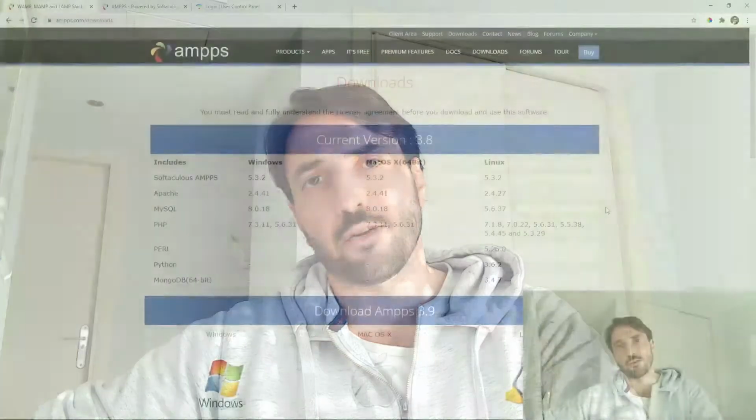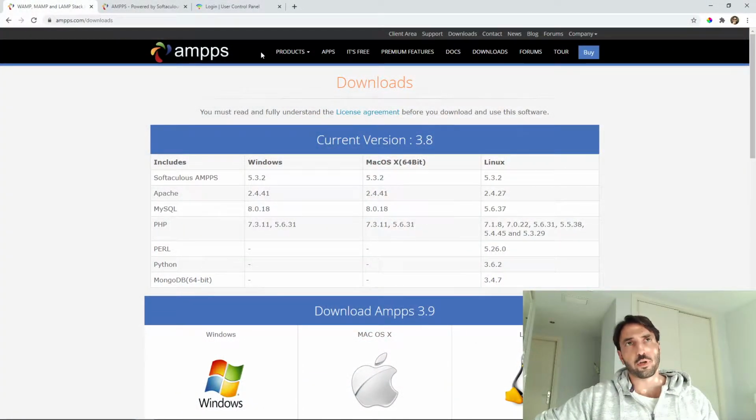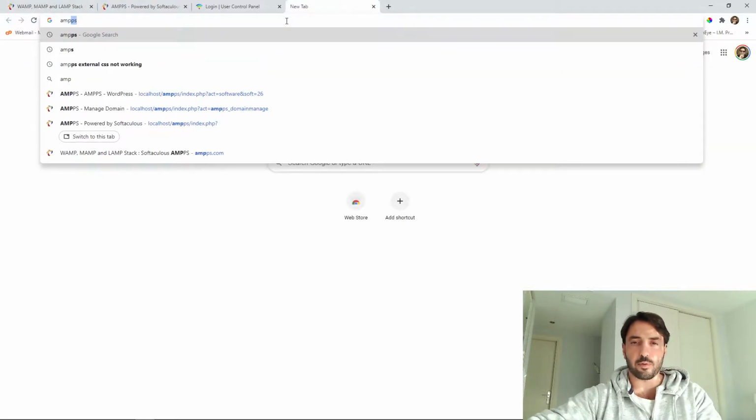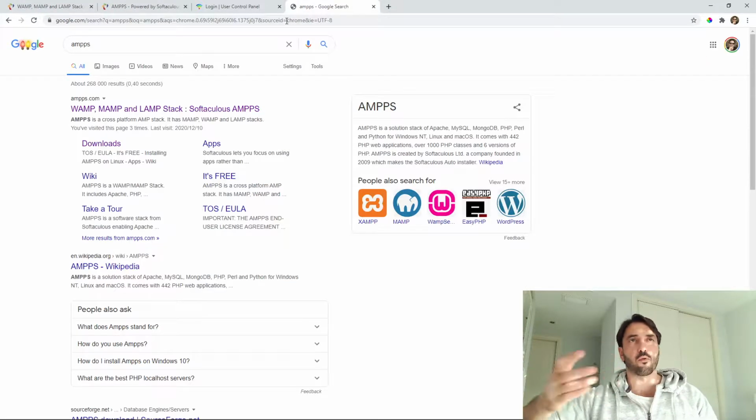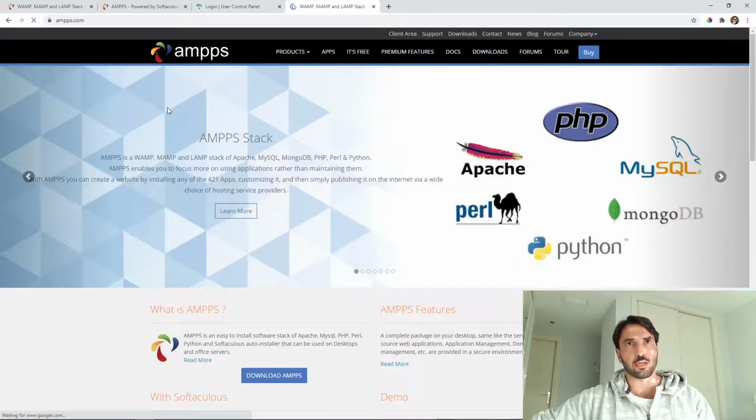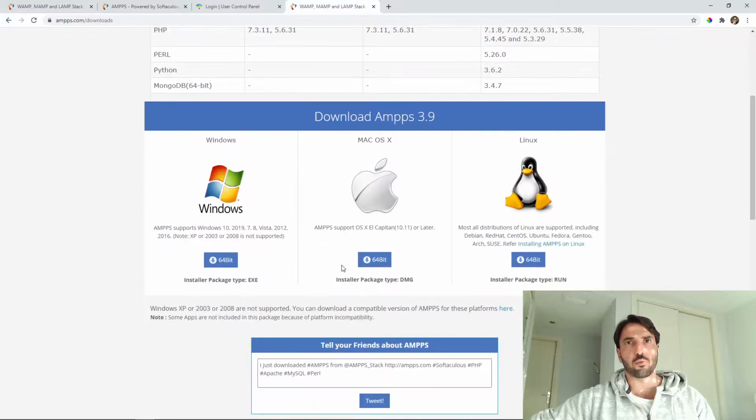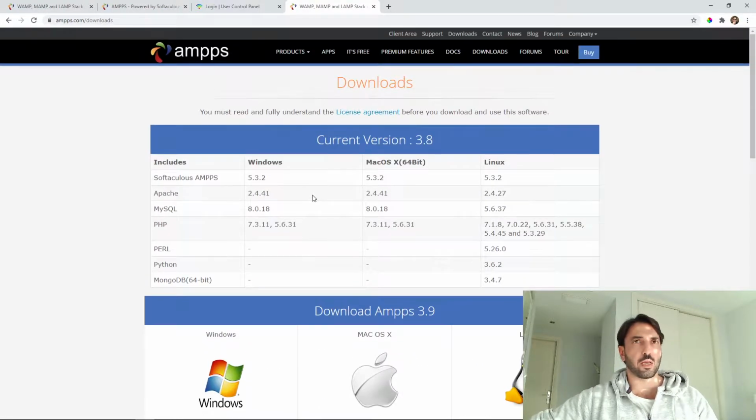Let me show you guys how to do this. Pretty straightforward. You're going to go and download a product called AMPPS. Just Google that and it will be the first website that comes up for you guys. What I found today, though, strangely, is the download links are not actually working. But I will drop a download link below that you can download it directly from me. And once again, there's no ads involved, no funny business. It's completely free. So just download it and install it.